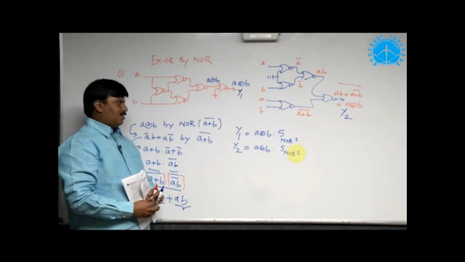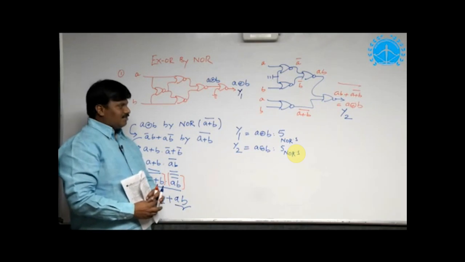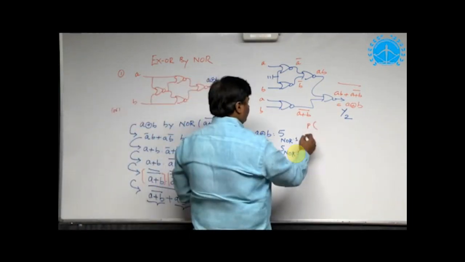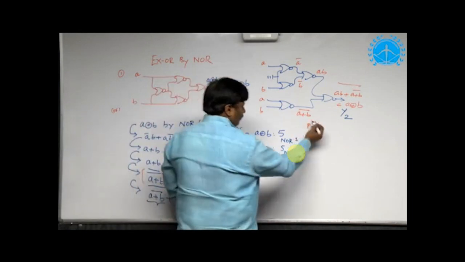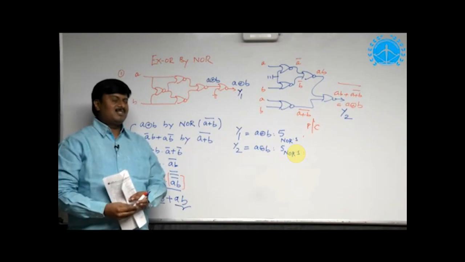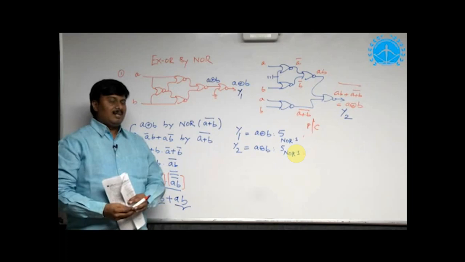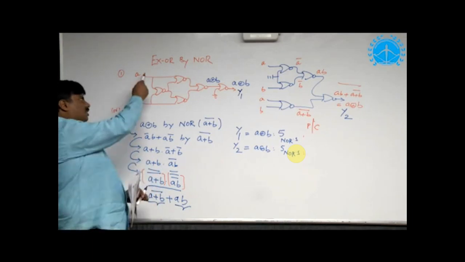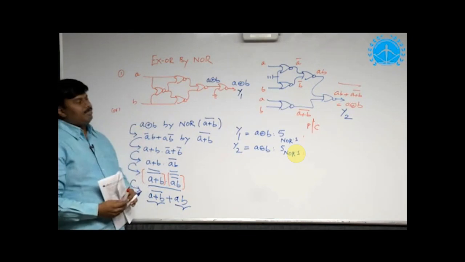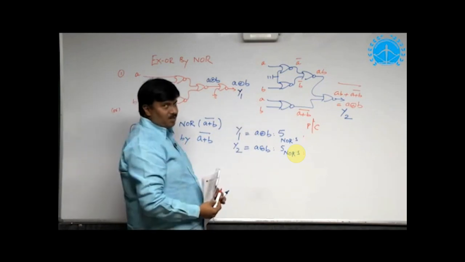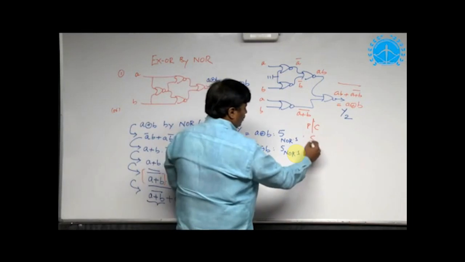When that comes into the picture, we have to depend on distinguishing by power consumption and speed of operation. When you look into the power consumption between Y1 and Y2, does power consumption vary by the number of inputs or the number of times power is taken from inputs? I think it is the number of times power is taken from inputs, never the number of inputs. In Y1, how many times is power drawn from A and B? Twice A is used, twice B is used. In Y2, it is again the same, twice A is used, twice B is used. So there is no difference in power consumption between Y1 and Y2. Power consumption is the same.